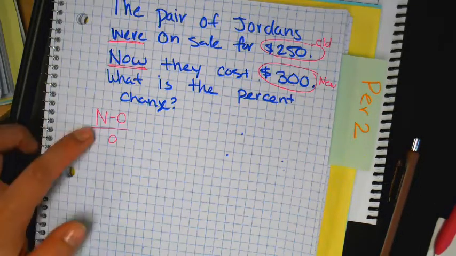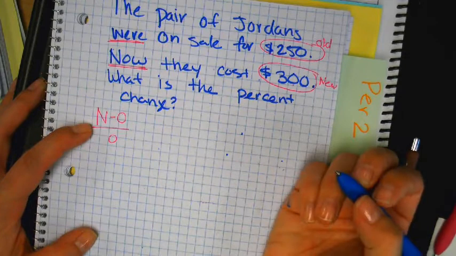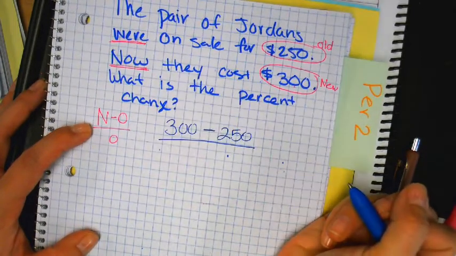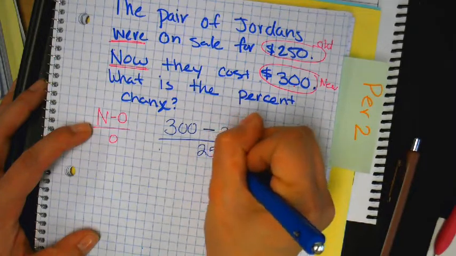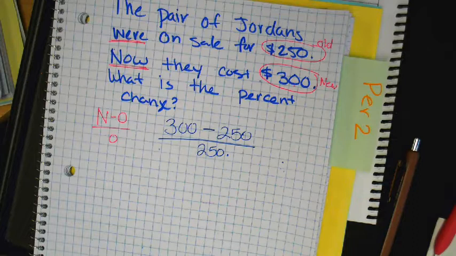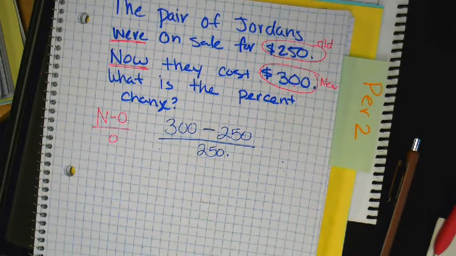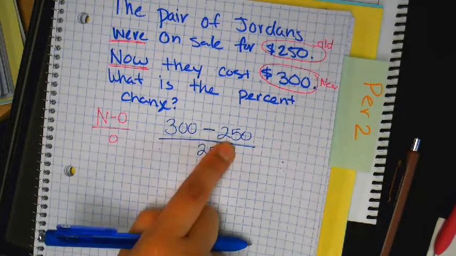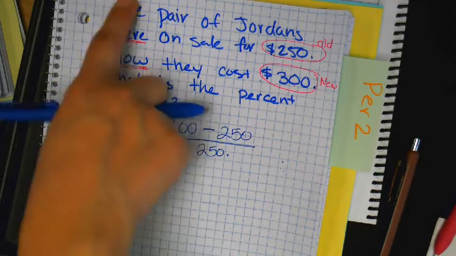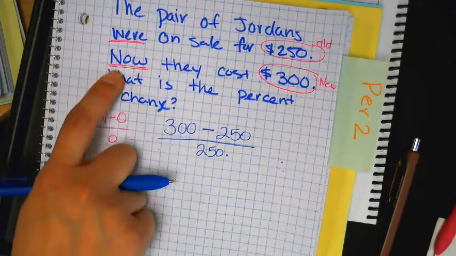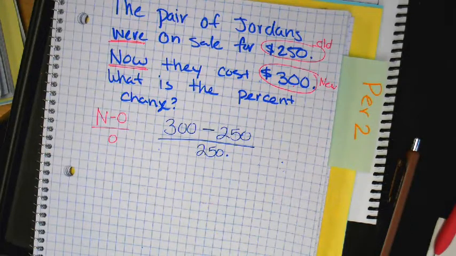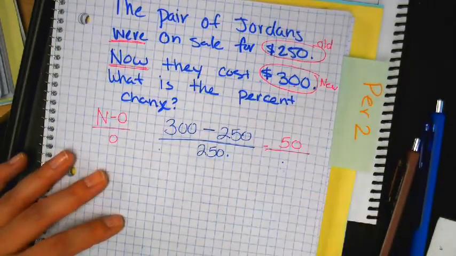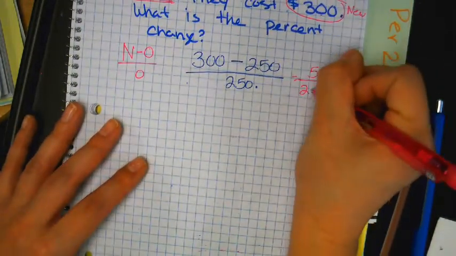So. What number do I write down first? $300. Minus. $250. Divided by. Good. So first thing. Can you plug in the numbers? Correctly. In the right spot. It has to do with English. Not with math. What's the new price? $300. What's the old price? So that's not math. That's just making sure. Do you know how to read this and understand where is past tense and now is present tense? Alright. Now we do some math. What's $300 minus $250? $50 over $250.